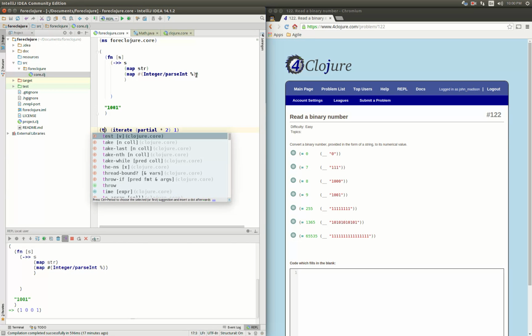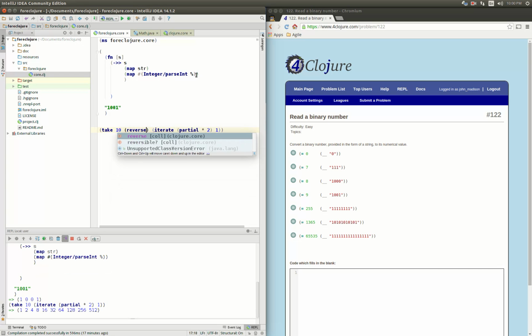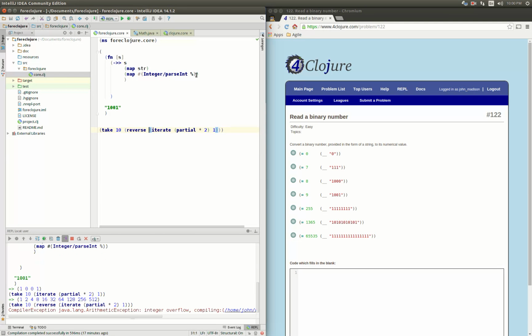So if we do take 10 of that, and we got that, and then if we reverse that, we can't do that here.